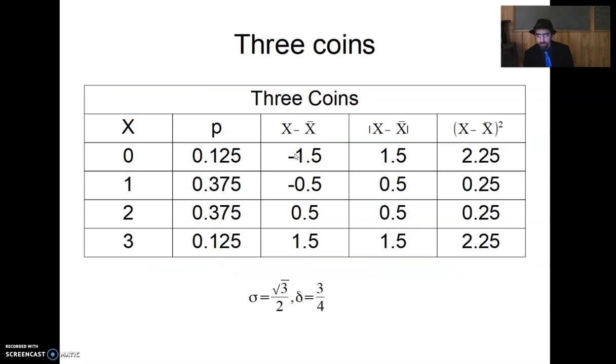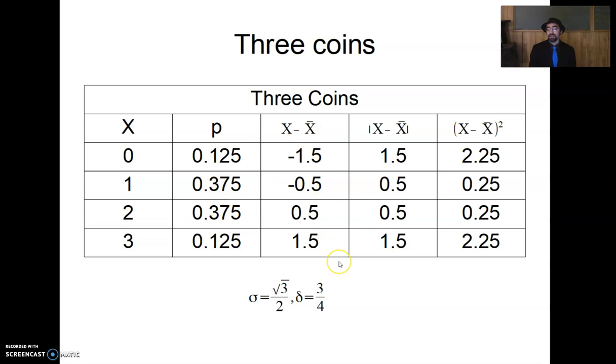When you do 3 coins, here are the possible numbers of heads, obviously 0, 1, 2, or 3. With Pascal's triangle or binomial theorem or any other way, or just flat out counting, you get a 1/8 chance of getting each of 0 or 3 heads, 3/8 chance of getting either 1 or 2 heads.